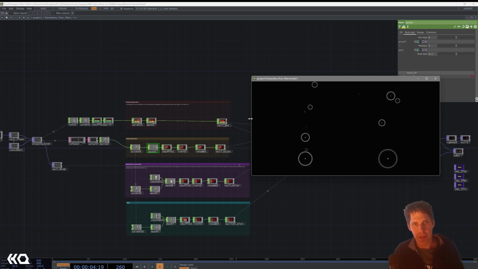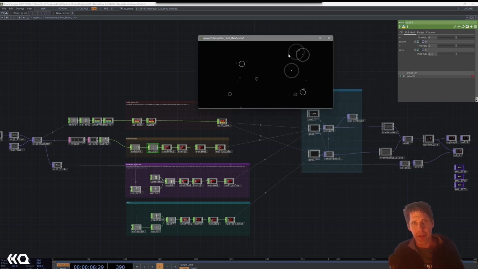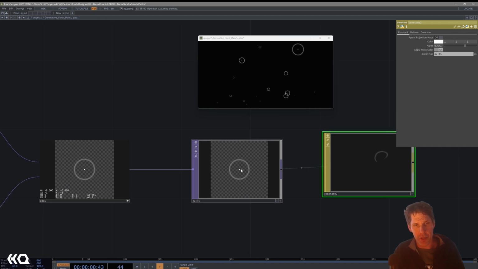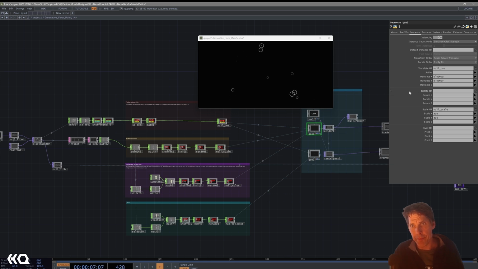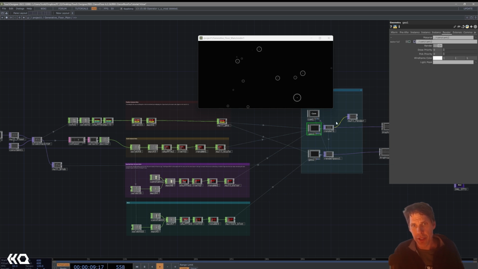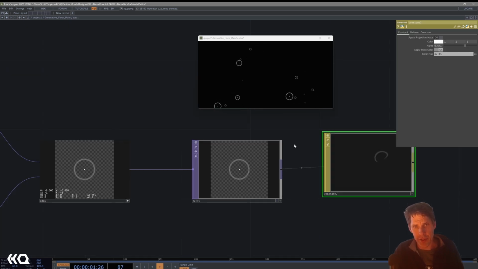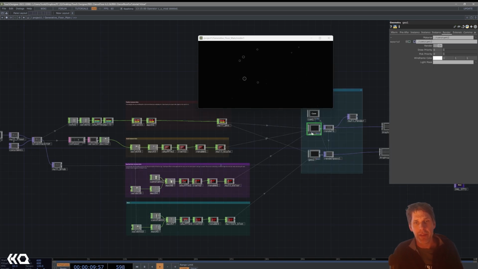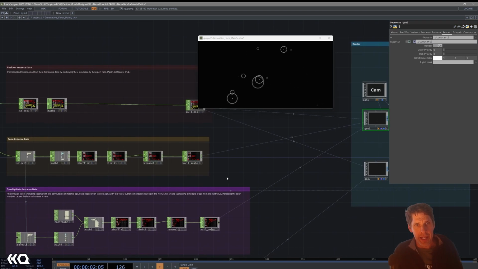Okay. So each graphic is just a circle with a dot in the middle of it, and that is my constant material right here. I just stuck that inside the geo for the sake of cleanliness, but this is my little graphic. I just made a circle and a dot. I comped them together and ran it into my material. That's what's being rendered.